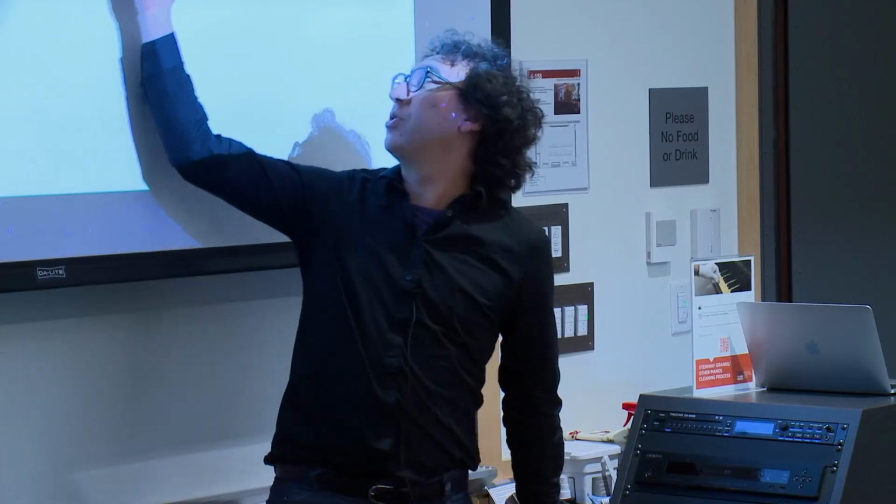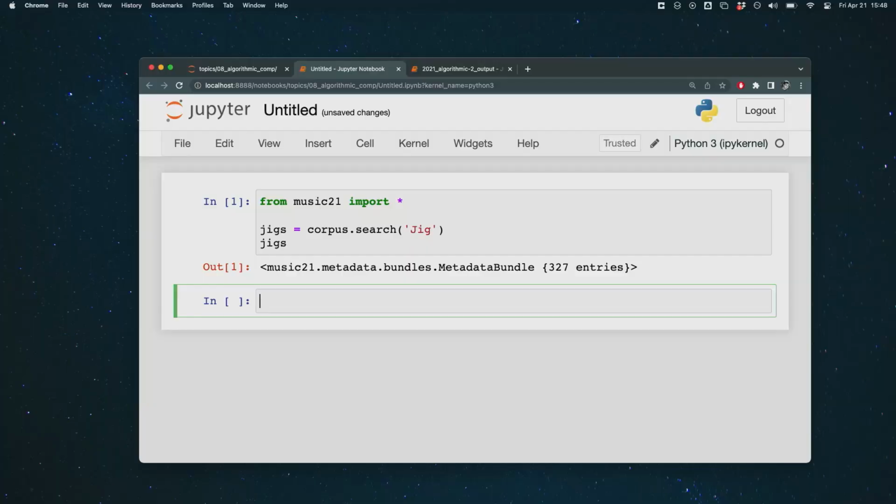I'm getting 327, depending on what version you're on. You might be slightly higher, slightly lower. Won't influence that too much. Great. Give me a snap of a finger when you've got it, and then I can kind of hear. Okay, good. All of our computers are at slightly different speeds, but I think you can also start typing the next expressions while you're doing it.